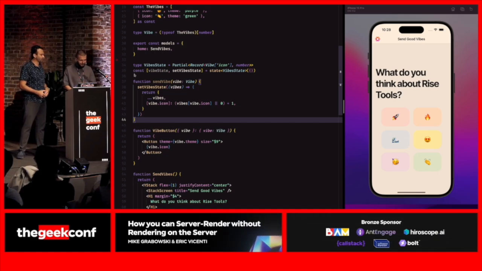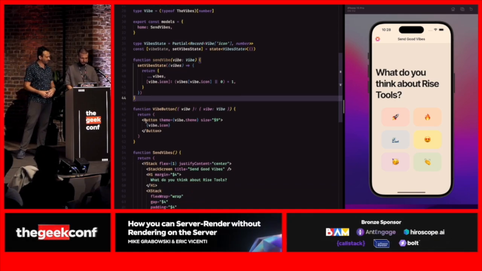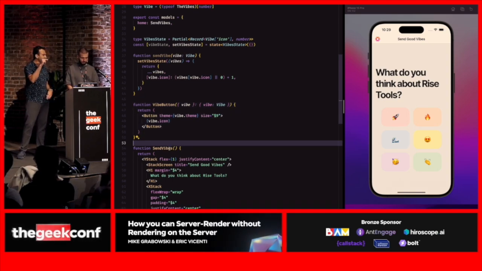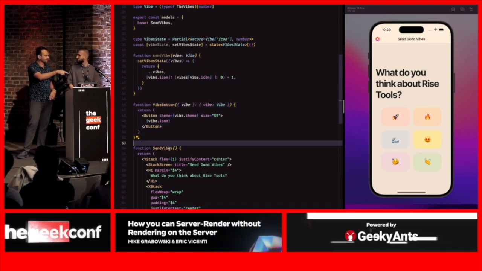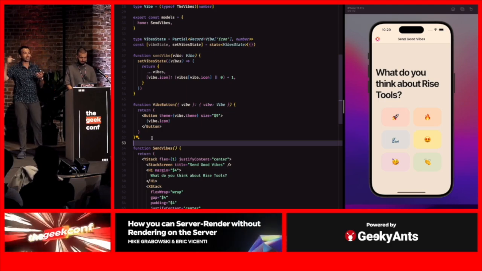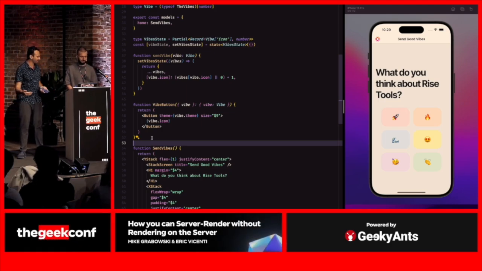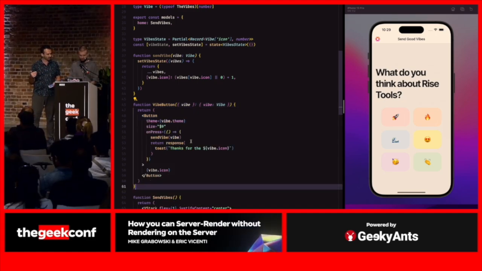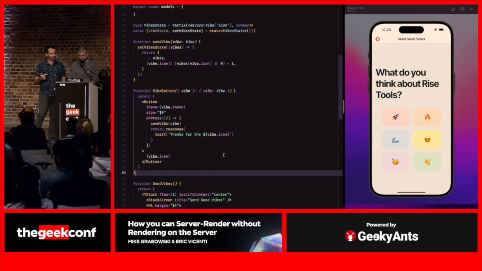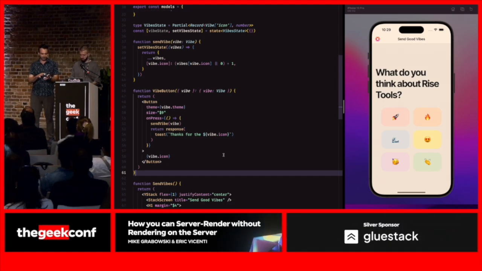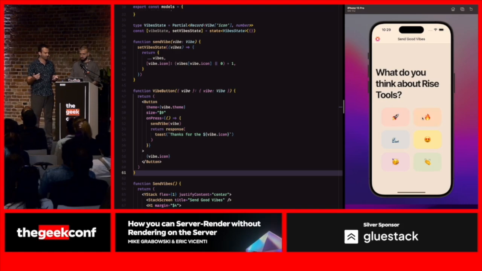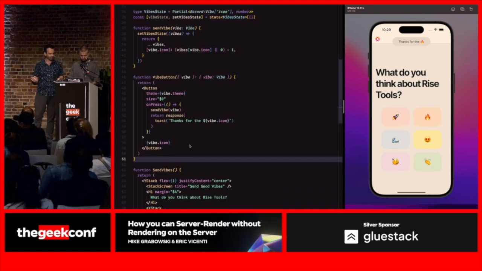Yeah, we have different models you can use, and state is just one of them. And here we have this transaction function. When the send vibe gets called, we set the vibe state, and we are going to basically just increment the vibe that's being set. Yeah. Okay, so let's go ahead and use this send vibe. Okay, so now we're going to send vibe, and also I can see there's a toast. So now I'm going to press the button. All right, so it's now interacting, and I guess it should be tallying the vibes as well. Yeah. It says, thanks for the fire emoji.